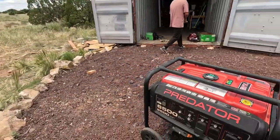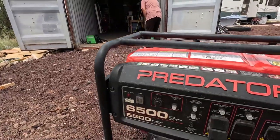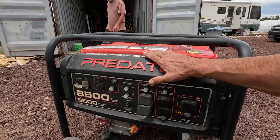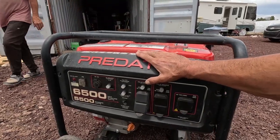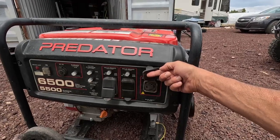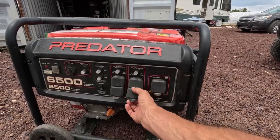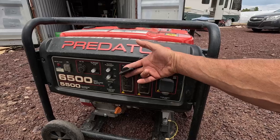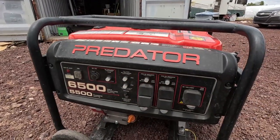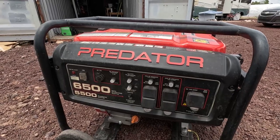Check this out — I've got a 6,500-watt generator. A lot of people call these noisy generators construction generators. This is the only one I've ever seen that was actually a true construction generator. You have one 240-volt circuit for big tools, and then you have two huge 20-amp circuits. This is what you need on a construction site to run a whole bunch of tools at one time, all day long.